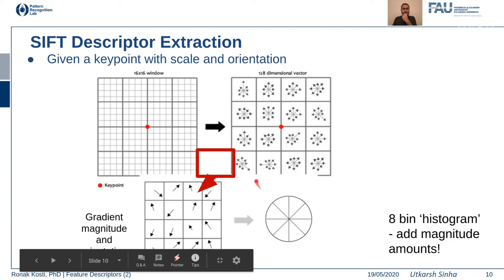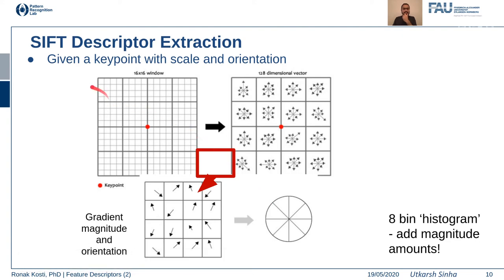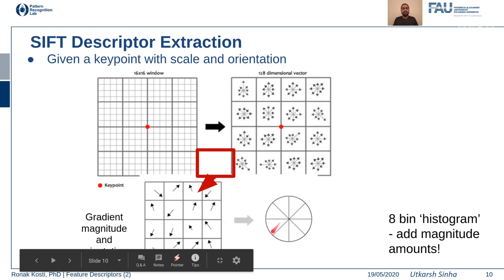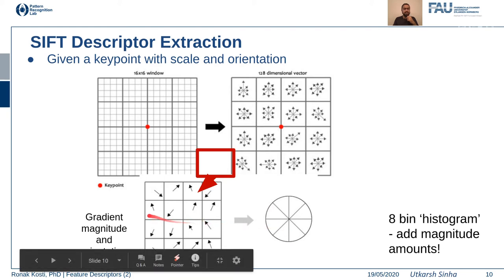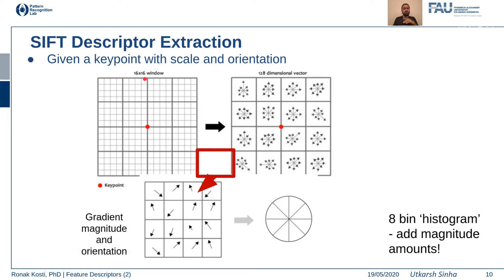Okay, so maybe a bit more explanation here, maybe it's not so clear. So let's say you have a feature point detected here, okay, and you put this 16x16 window across this feature point, and then you start computing the histogram of oriented gradients for 4x4 windows, which is represented here, okay. And in this histogram, you select the dominant histogram, and then you map that histogram along these 8 different gradient directions. Okay, so you pick the dominant gradient here along the direction of one of these 8 different directions. Okay, and so 8 into 16 will give you a 128 dimensional vector. I hope this is clear.